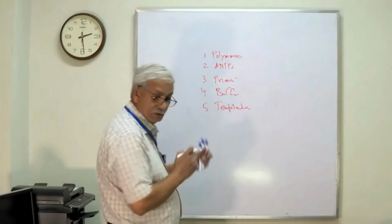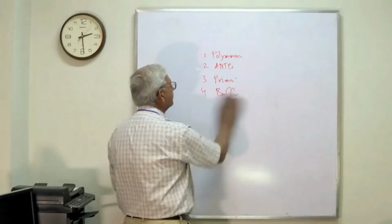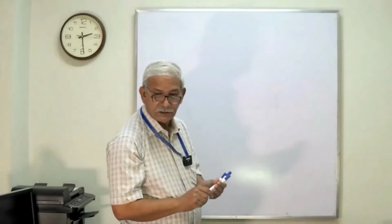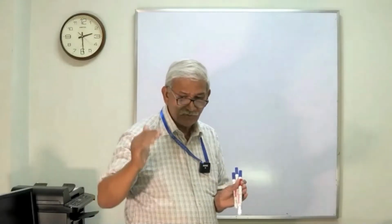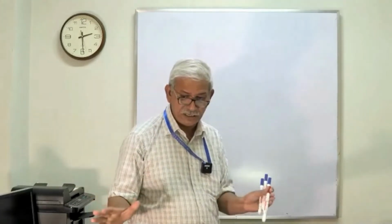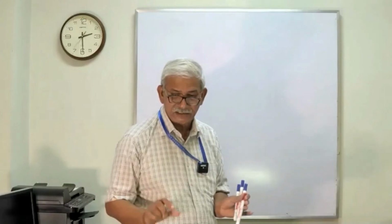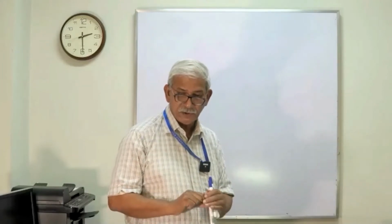If I wipe it away now, I hope everybody knows these 5 components for DNA replication. Sir, Taq polymerase won't be used here? We have written DNA polymerase at the moment. We will talk about Taq polymerase in third generation DNA sequencing. When I write DNA polymerase, it means the polymerase is working at 37 degrees centigrade. That is the first generation DNA sequencing.